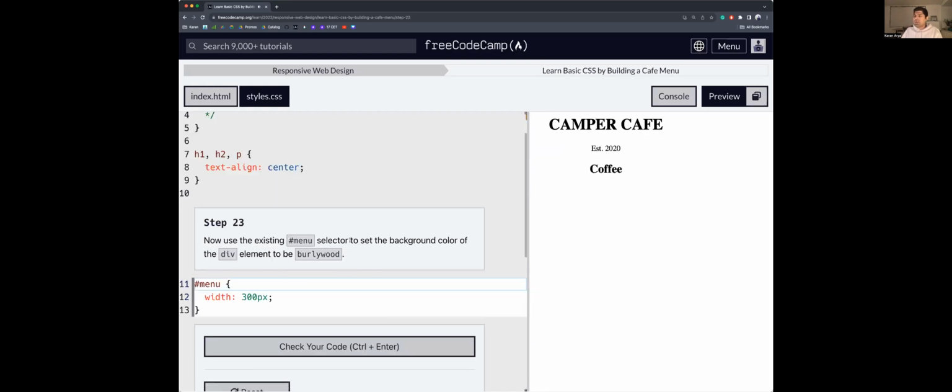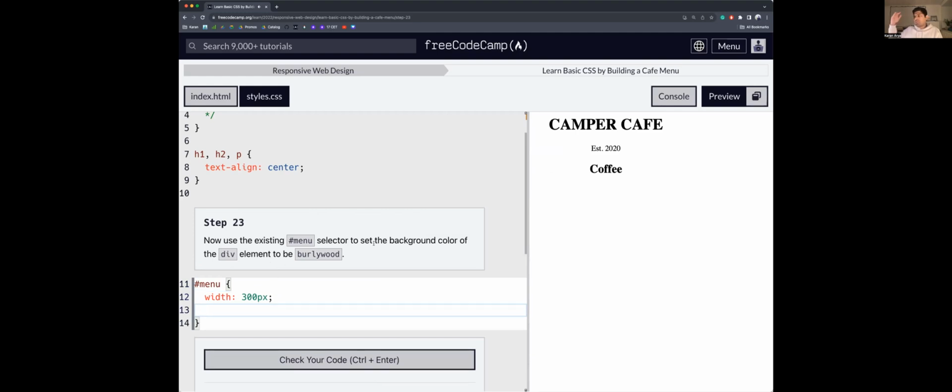Now using the menu selector, we set the background color of the div element, yep, to burlywood. So as we can see, the whole background color of the web page is gone, and we are specifying the background color of the div only to burlywood.